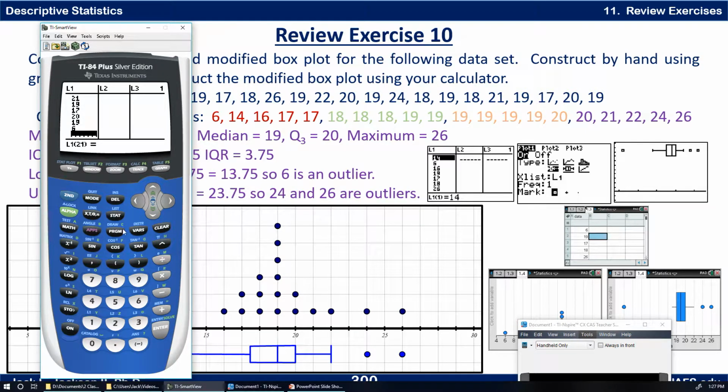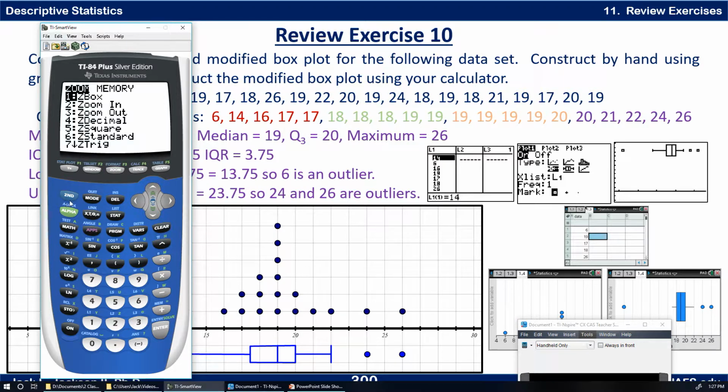Now, we want to go to a plot. So we go to second, y equals will be stat plot. Click on that, turn the plot on. We go down here to these right here. If you go to this one right here, it's a box and whiskers plot that's not modified. And if you click on that one, it'll be modified to include outliers, which is what we usually prefer. Our data is in list 1, L1, frequency 1, and that's what I usually use for a mark. That looks good.